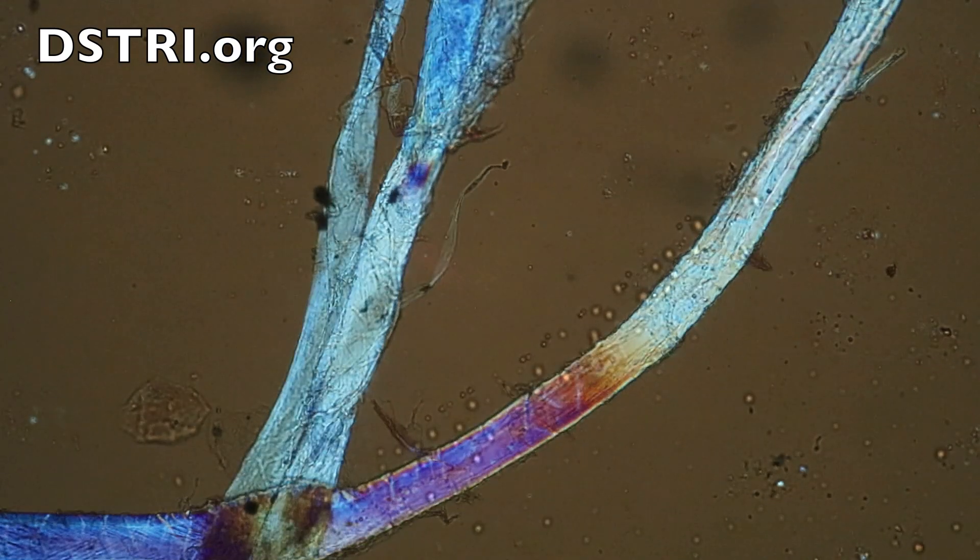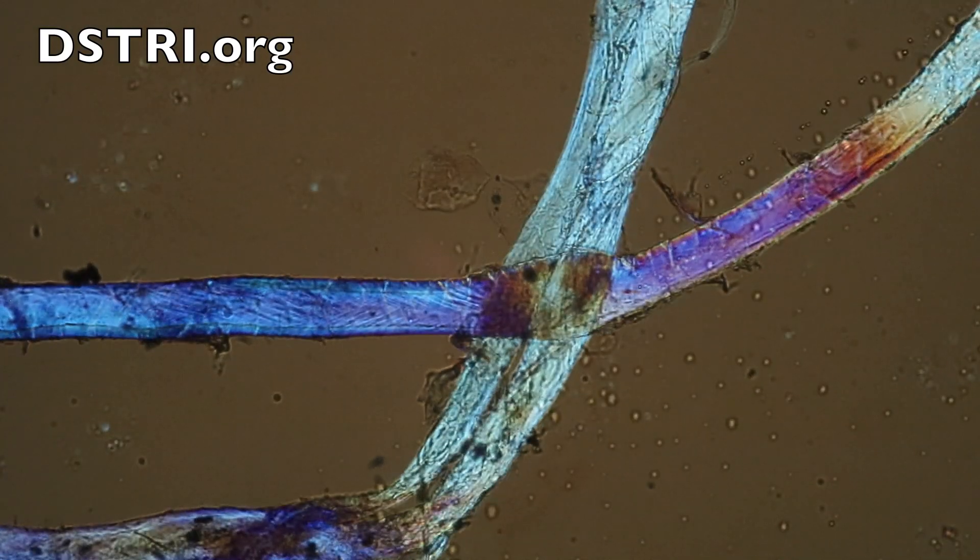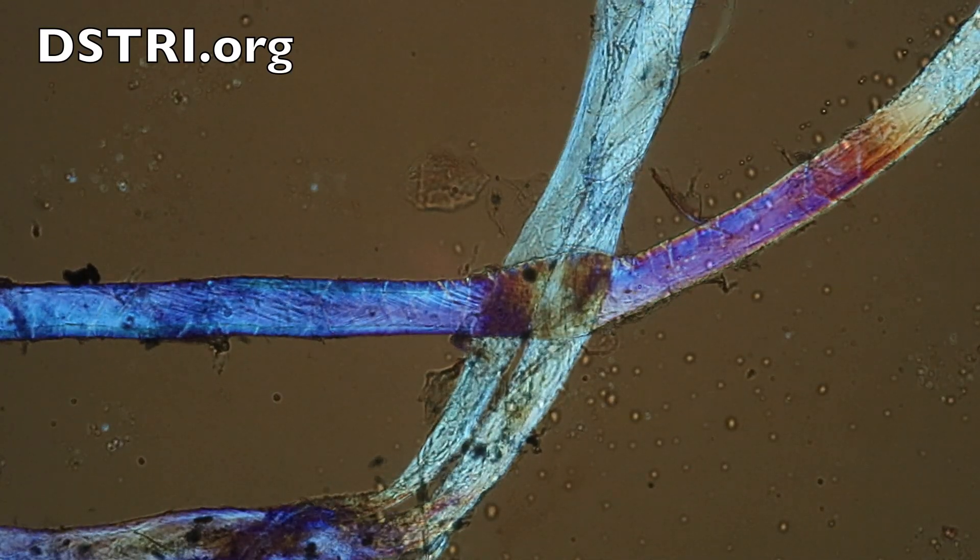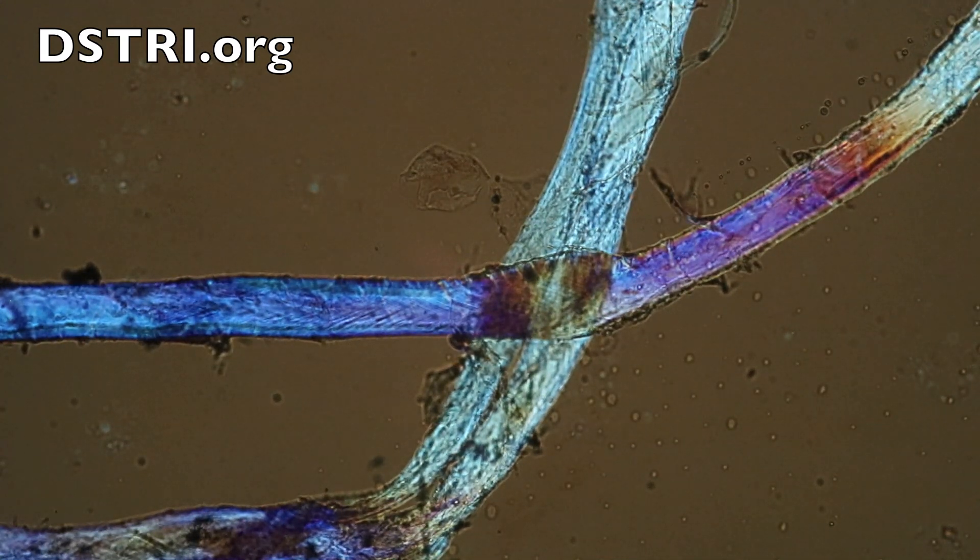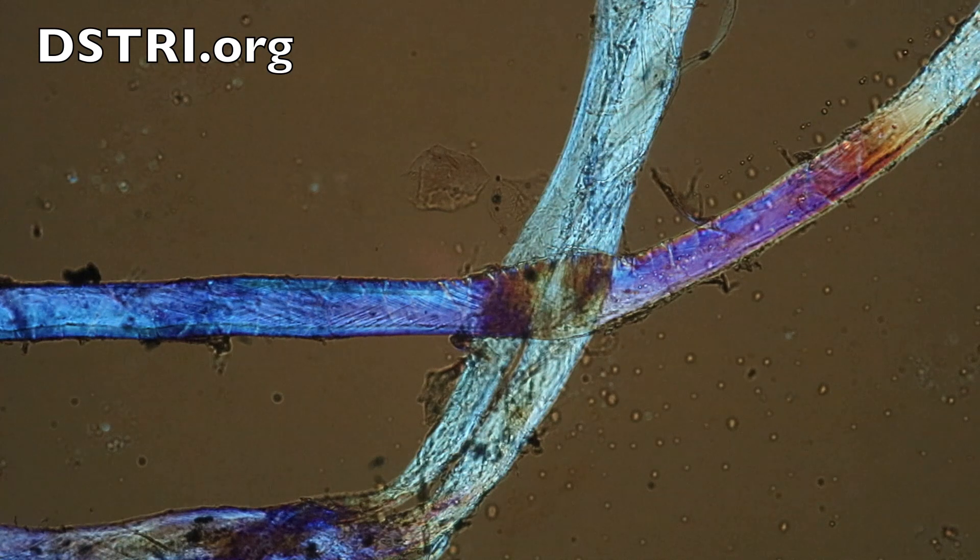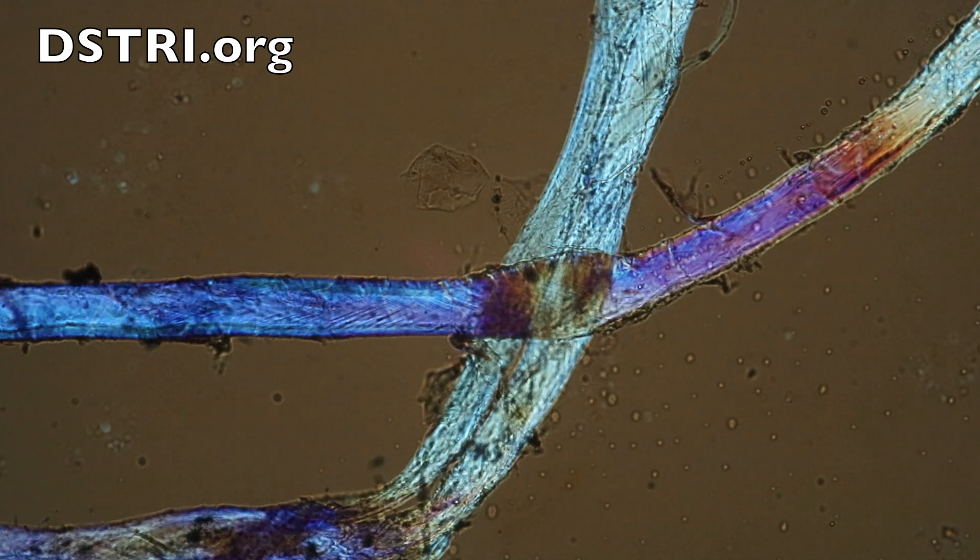So that's epineurium and perineurium inside the wrapping in a nerve bundle from a Permian limb bone. This is circa 290 million years old but it still has lipids and structure in it. Carry on, students.